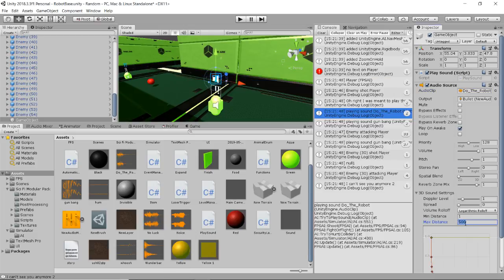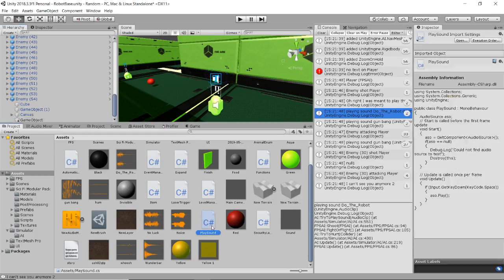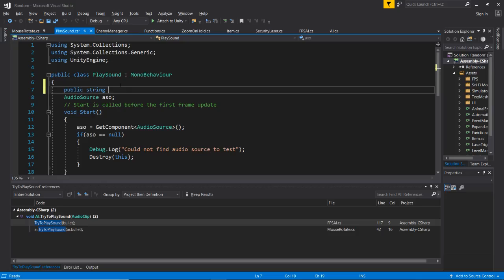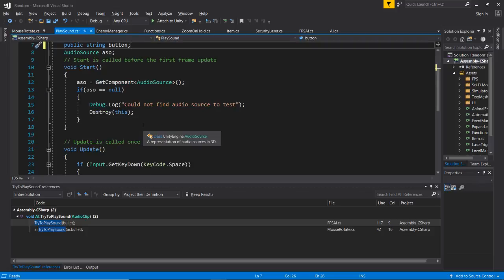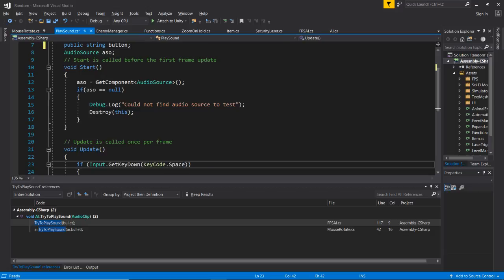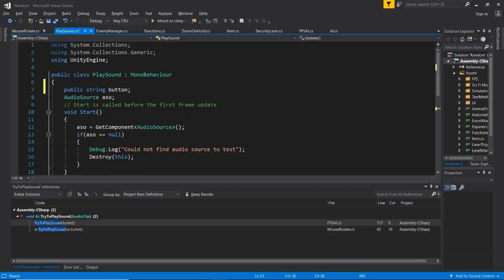I'm gonna put it onto the robot, and what button do I press? We're gonna find out what button I press. Public string button, and we'll set this to space by default.